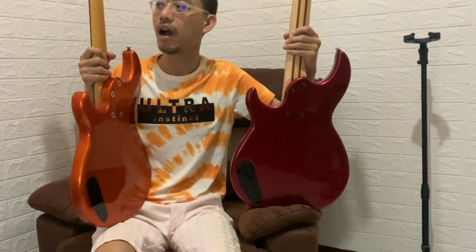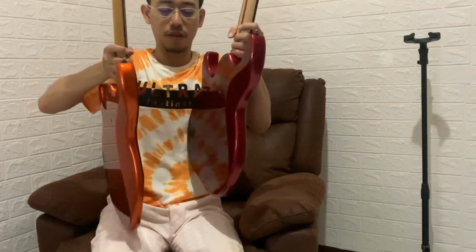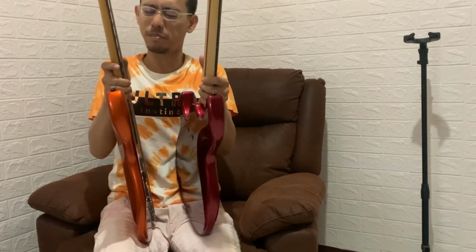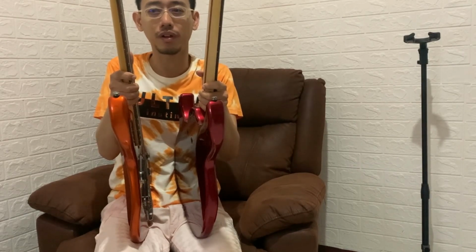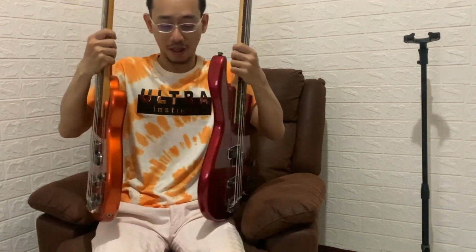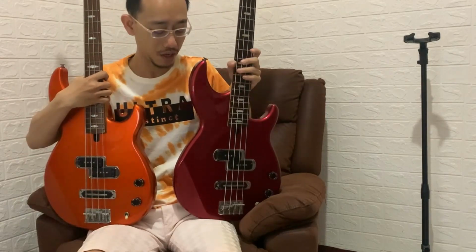But somehow I feel that the neck on the 414 is slimmer than its brother, the 424. It's a bit chunkier, just a slight difference. I think it's just a matter of preference for those who love a thicker or thinner neck on a bass guitar. And both weigh the same, and I love both electronics. The bridge and neck pickups are ceramic, which has a nice attack.